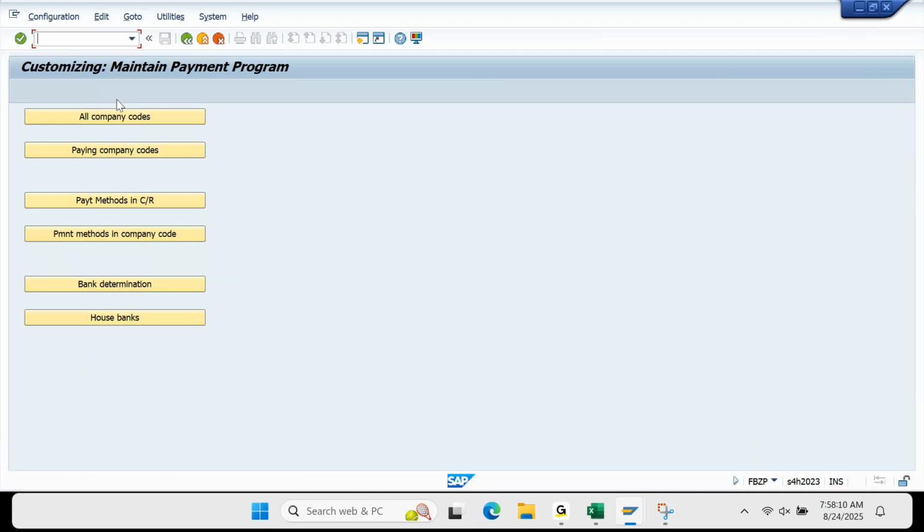Now here, in your existing company code, first you have to look at: do I have a company code? Is baseline config completed? Am I able to create a GL document? Did I create profit center? Did I create cost center? Am I able to create BP vendor? Am I able to create vendor invoice? Am I able to create vendor credit memo? Similarly, am I able to create customer invoice, customer credit memo, and is the customer report and vendor report working fine or not? Till here, I hope everybody is comfortable, right?